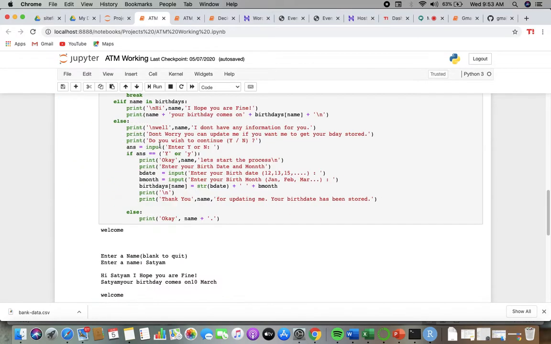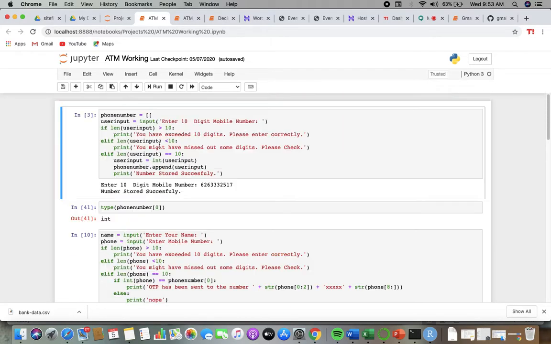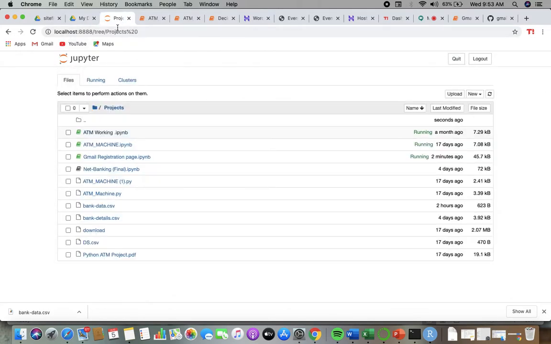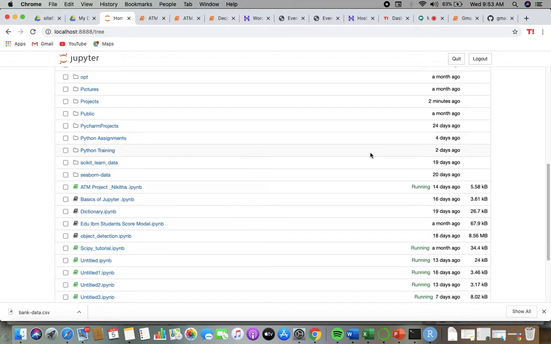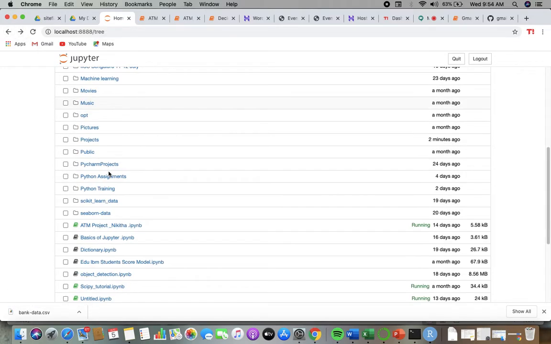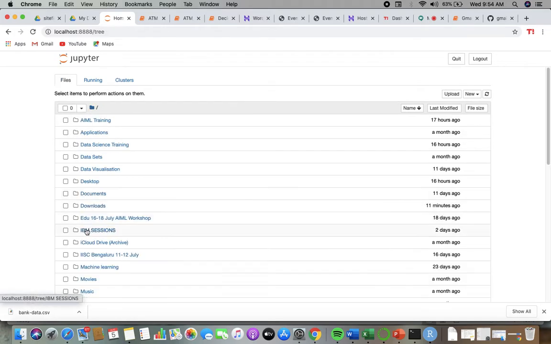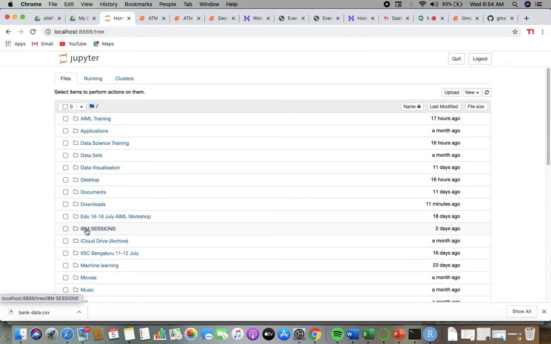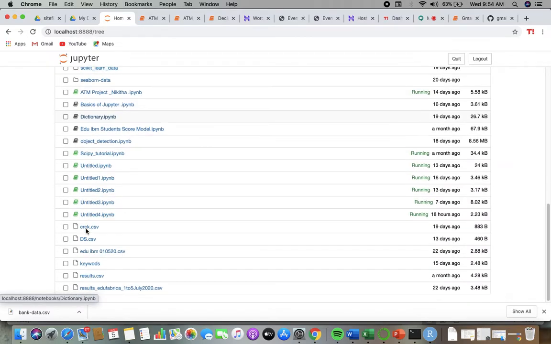Like this is how ATM working would be there. I'll show you how an ATM could work. That too, because you'll have to connect those things with an ATM working file so that it can be used. If there is any data around some 18-20 days ago, PyCharm projects. There is also no such file to read it on.